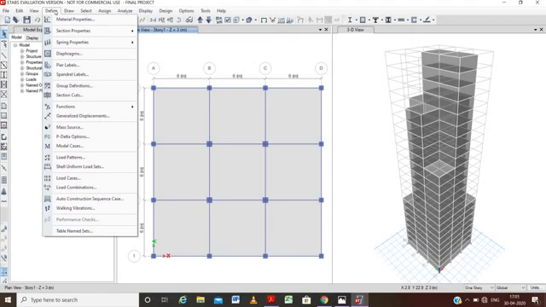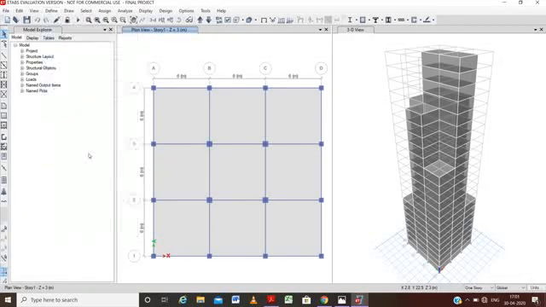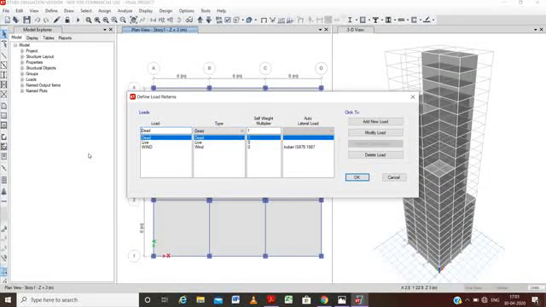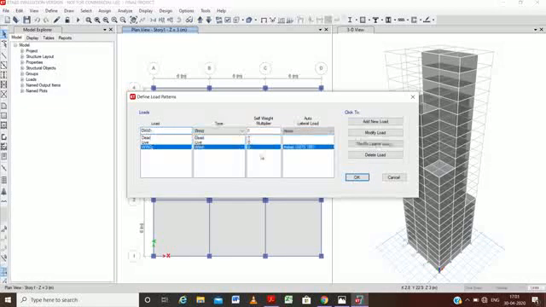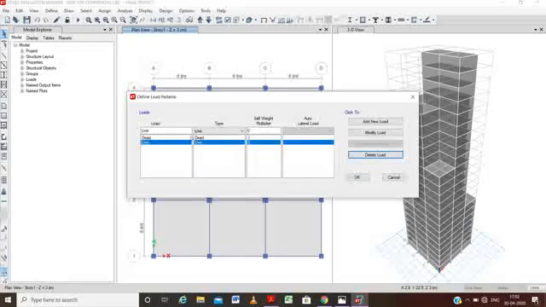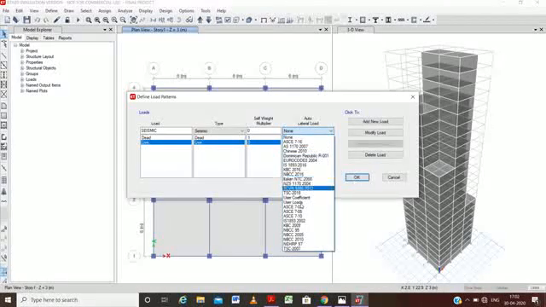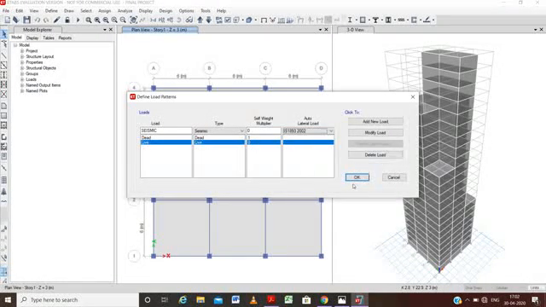Here we will define firstly the loads, and the load we are going to first define is the seismic load, as we have defined the wind load. First we will go to the define menu and go to the load patterns. In the load patterns we are going to delete this wind load because we don't need the wind load now, so we will delete it. Yes, and now we will type a new load, that is seismic load, and here we will use the IS code 1893-2002 and press OK.